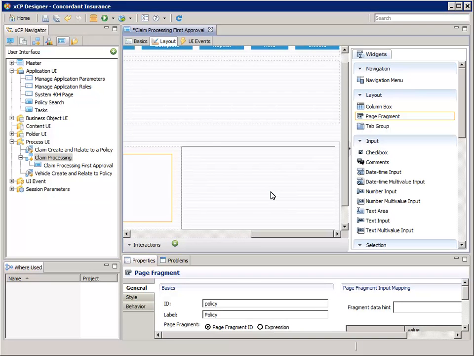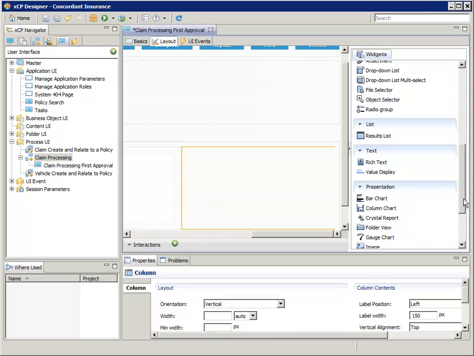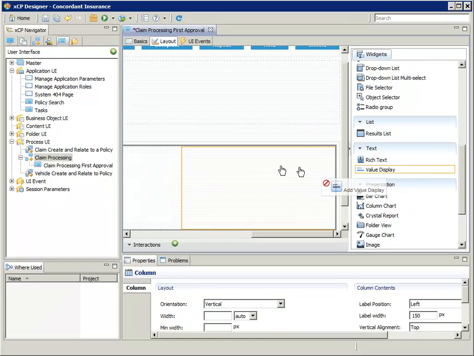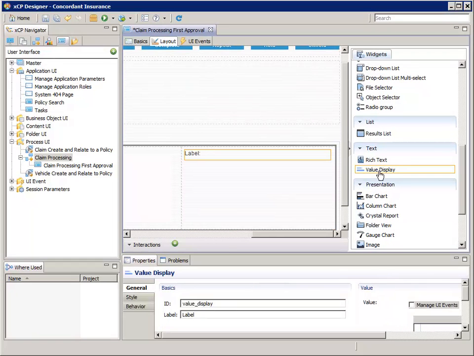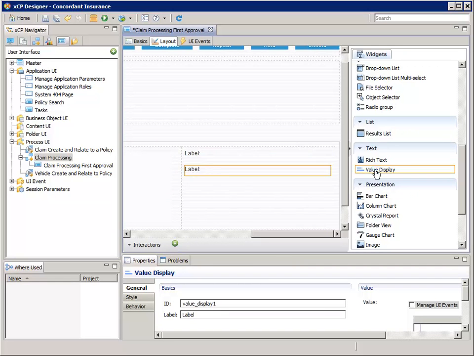Now drag another 4 value display widgets into the third column of the column box and configure them to represent the values of the 4 main vehicle attributes, namely make, model, year, and VIN number. Don't forget to select vehicle make as the data type for make and integer for the data type for year.